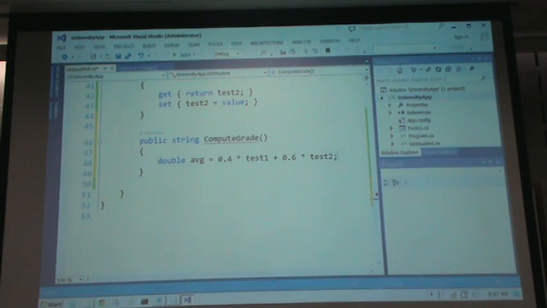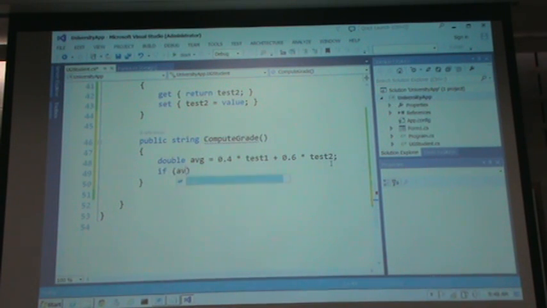Okay, a minor comment over here. If I wrote test1 with a capital T, will that work? Yes. Which one is better, writing it with lowercase t or capital T? Lowercase, and the reason is because anytime we write capital T, that means it will go through the get function. But we are already inside the class, so we have direct access to the data. So inside the class, you should always use lowercase variables. Outside of this class, if you wanted to know the test1, then obviously you don't have a choice. Then you will use uppercase T.